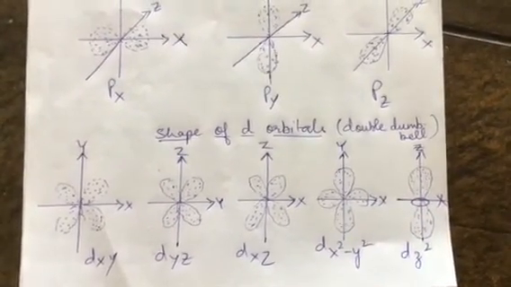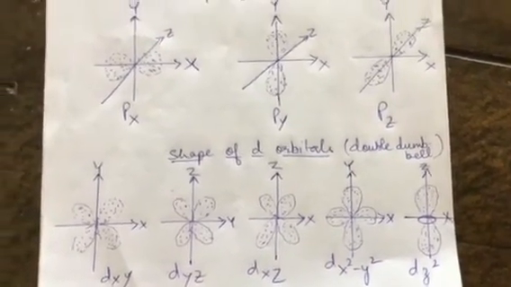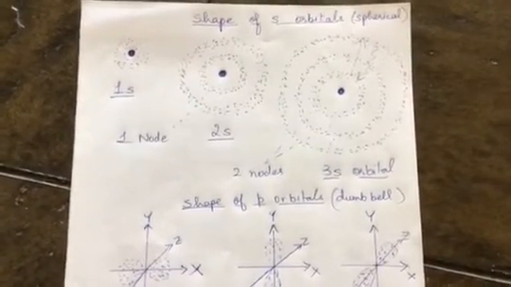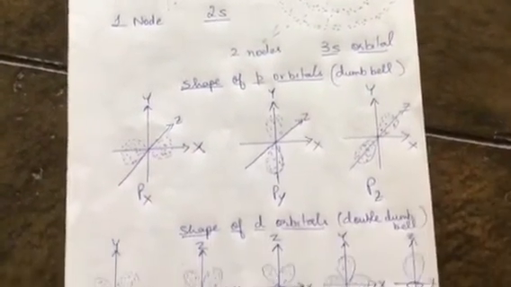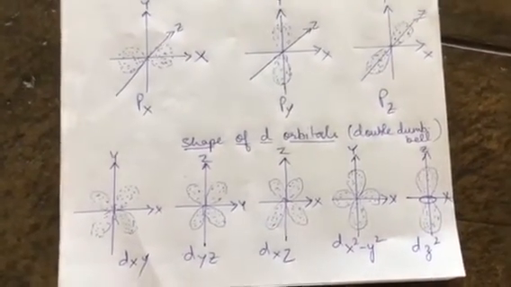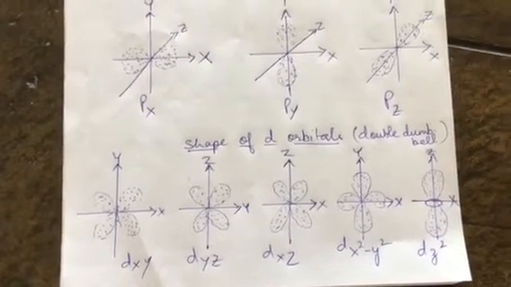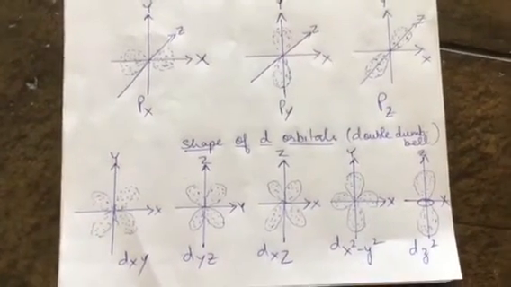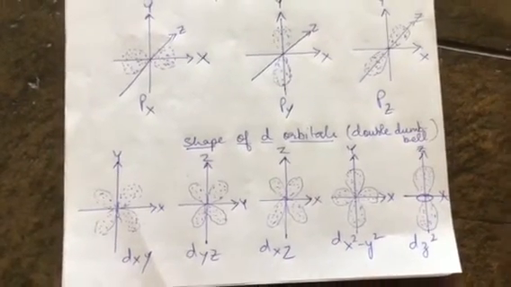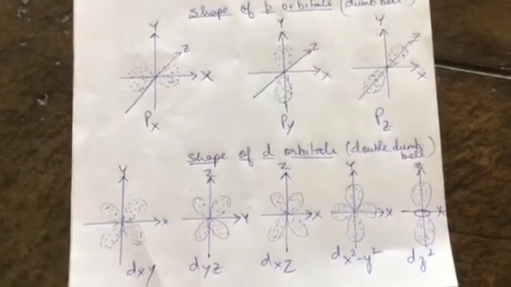The shape of f orbitals is still ambiguous, not in enough details in the world. So this is a video related to the shape of s orbitals, shape of p orbitals, which are dumbbell, and shape of d orbitals. However, we need to specify this is for 2px, 2py, 2pz, 3px, 3py, 3pz. So n value doesn't matter. The shape would remain the same whether it is in third, fourth, fifth, sixth, any shell.